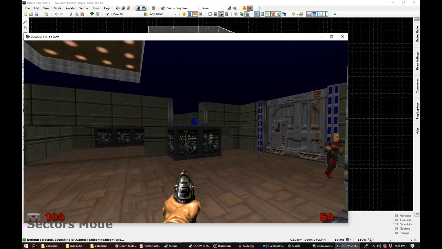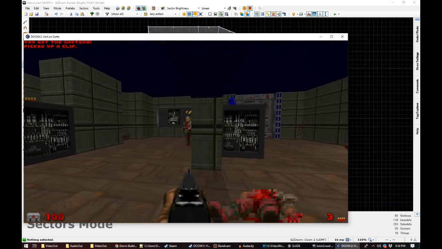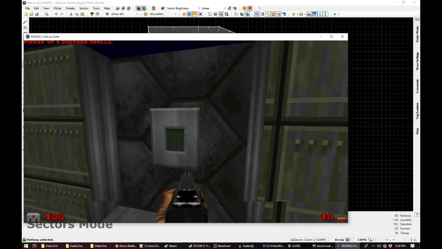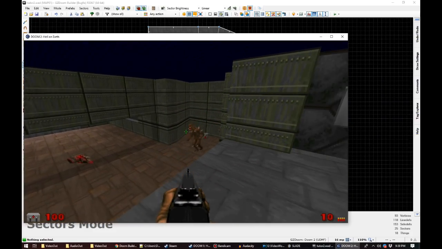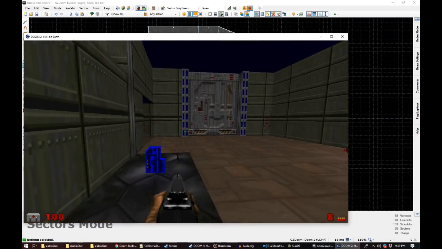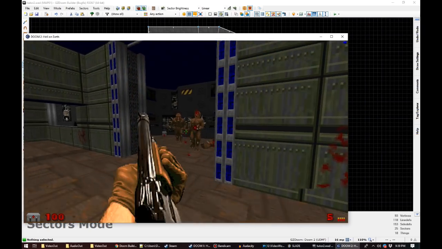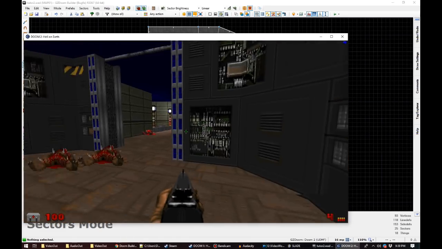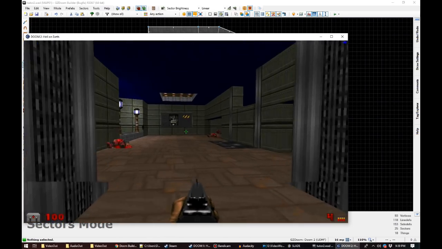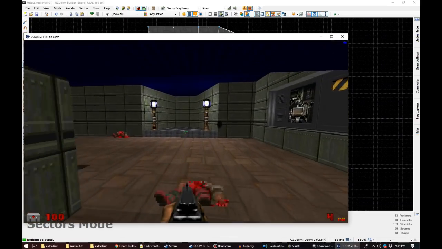Okay, so we've got our little techno room. There's a shotgun. We're going to slaughter some baddies. Here's a useful looking switch. And now our imps are free. Fairly easily dispatched, if I'm being honest. We've got our blue key. Here's some more imps for us. And there we go. So that, in brief, is how you build a basically functional and reasonably attractive Doom map.